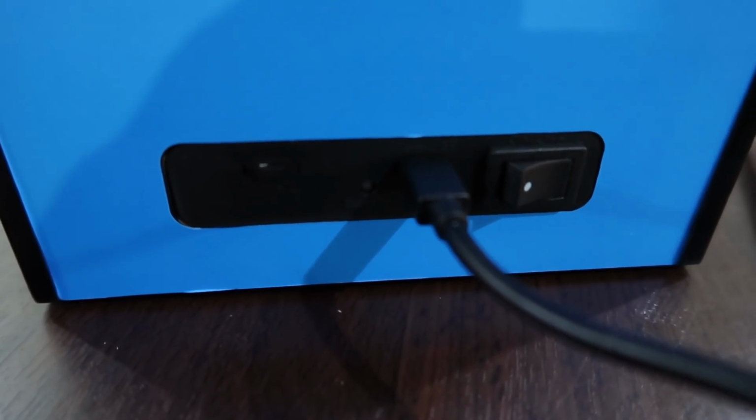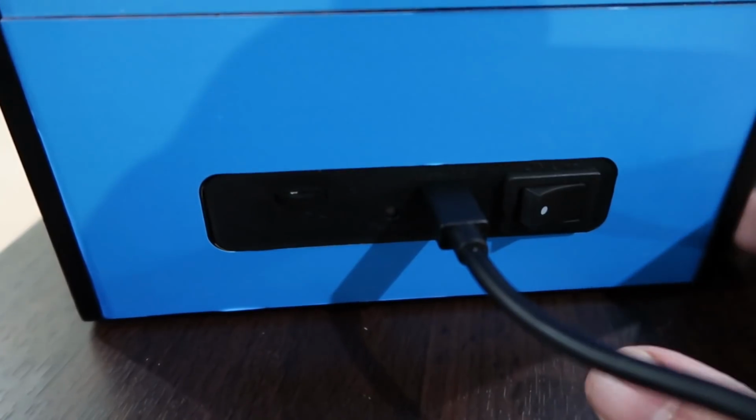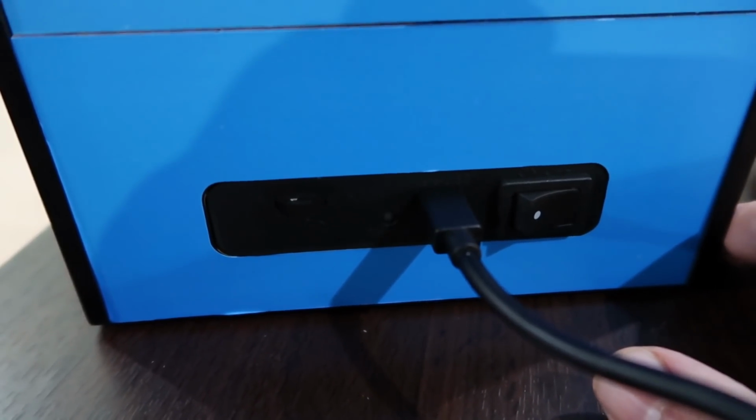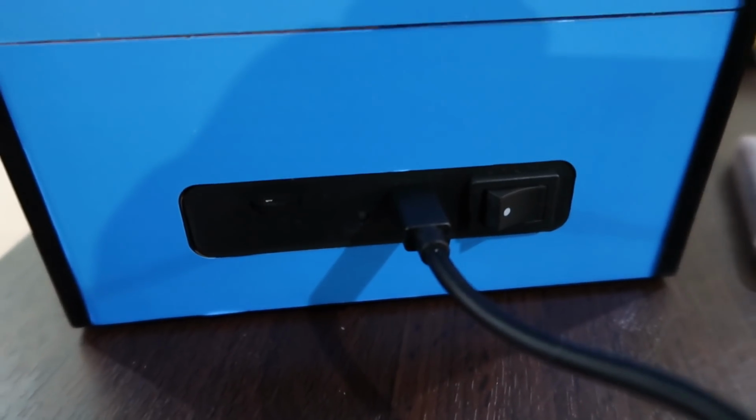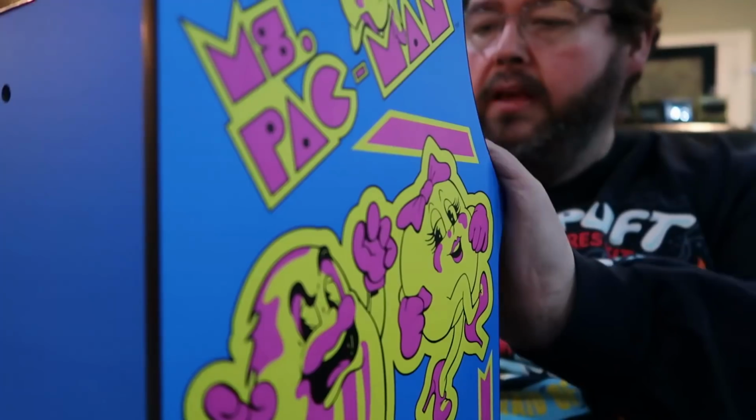But really stoked to find out that you can just charge this, then leave it on a shelf, and it'll hold the battery charge. You don't have to plug it in to play it. I don't know why I presumed that you would.